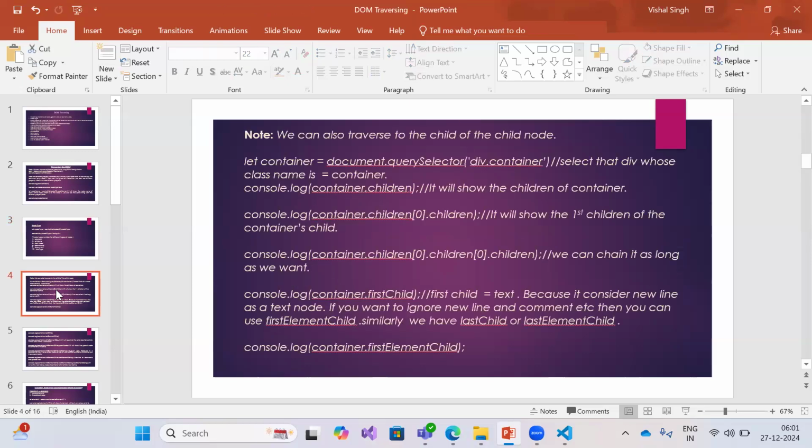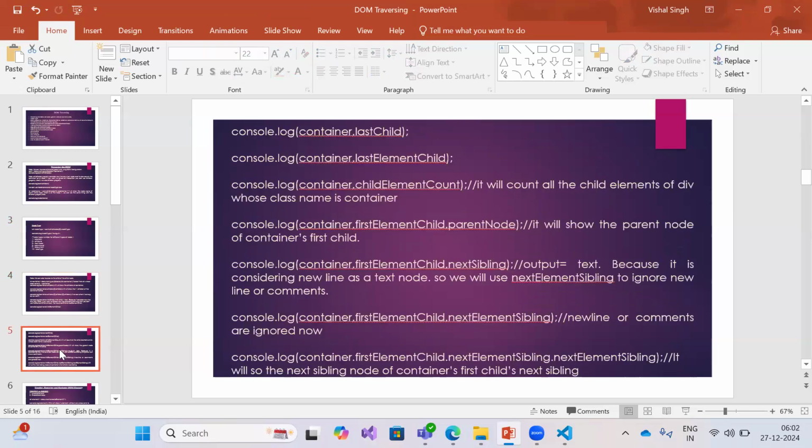When we say element, what does it mean? It means all the tags of HTML, like h1, div, span, paragraph tag, any tag. So it will only calculate the elements. Is this clear, guys? Similarly, you can check for the last child also, and last element child also. Look, I sometimes skip a few of the properties, but it's your duty to test everything after the session. So go through the properties every time.